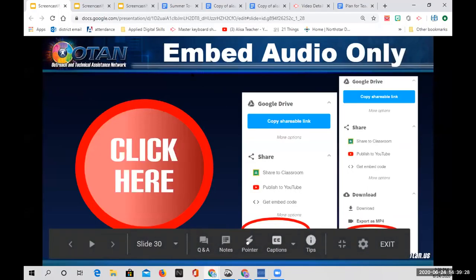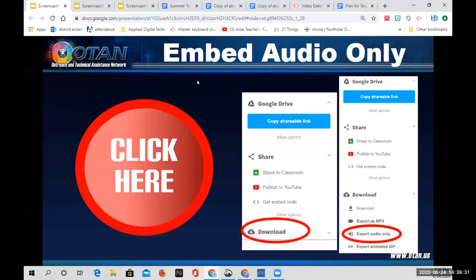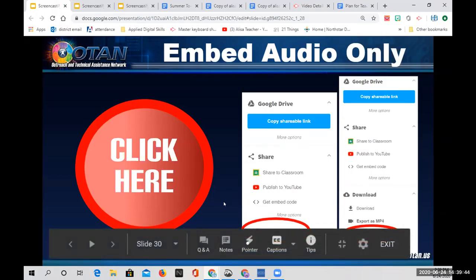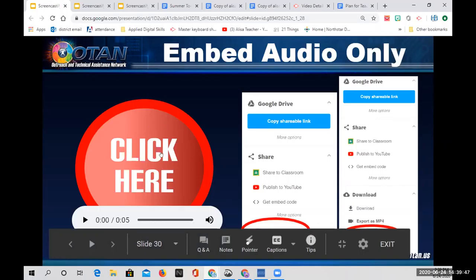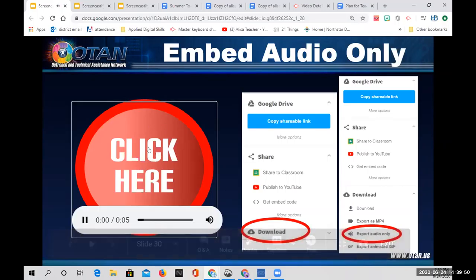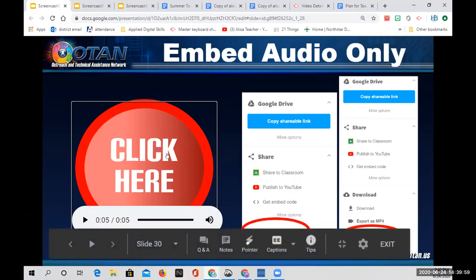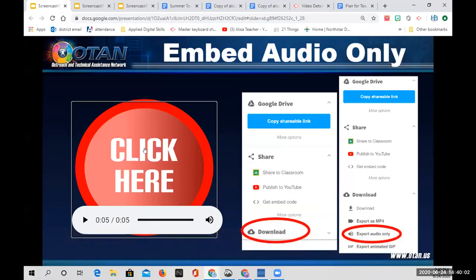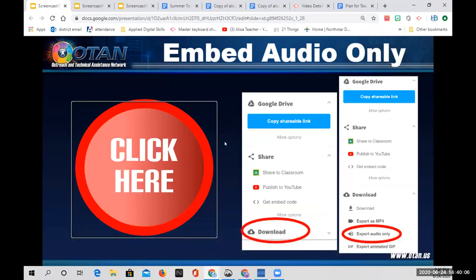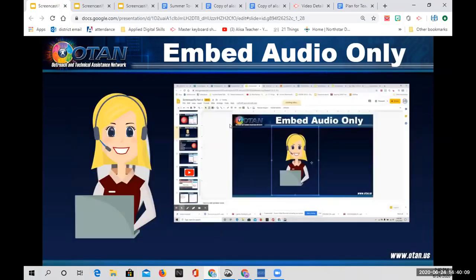And then, this is the one that was kind of a game changer for me. I really wanted to make more listening practices for my students, because I teach beginning ESL. So I figured out a way, there were some steps to it, but it's doable, to make an image with audio. So if I click here, this is an example of how you can put audio only into your slide. I chose an image and then I embedded the audio into the picture so that my students can just click and then listen to whatever it is that I wanted to show them. I think this one is a really good one. So let me show you how I did it.